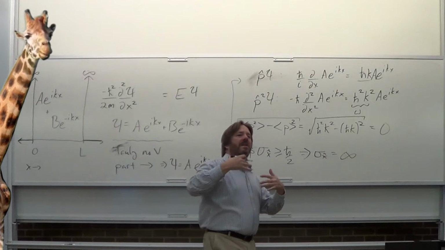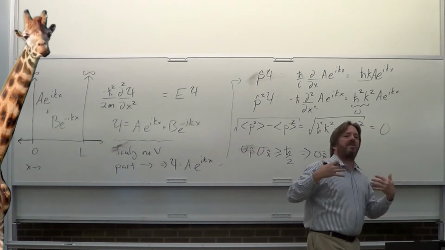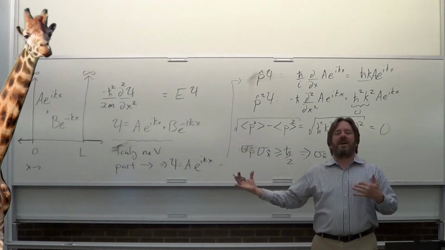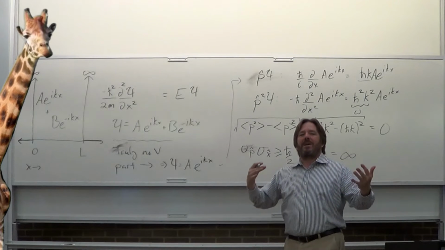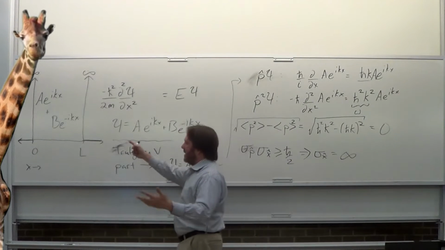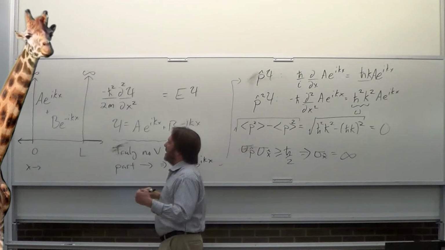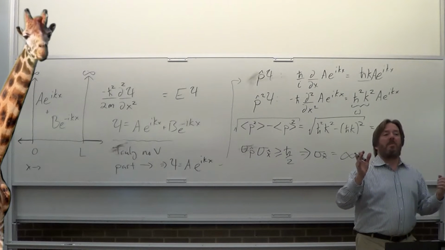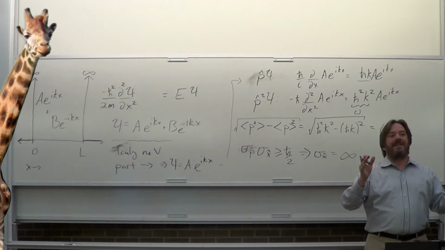Now remember, there's an infinitely high potential energy barrier outside the box. So what's the amplitude of the wave function outside the box? Zero. Right, because it would take infinite energy for this, let's call it an electron, to get outside the box. Okay, outside the box is where there's potential energy. Inside the box, there's no potential energy.